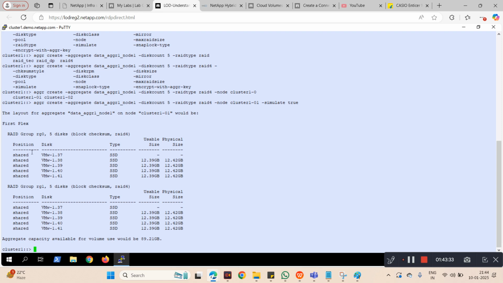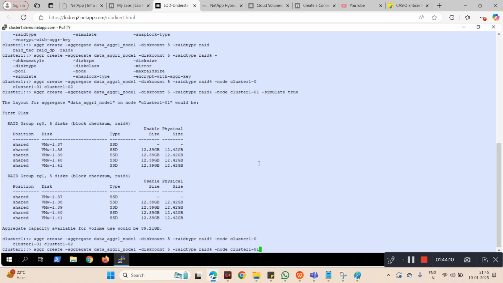Okay, so here you can see the disk is showing as VMW. Why VMW? Because this is a simulator, and even if it's not a simulator, if you're using some software defined storage array, your disk will show as VMW because it is coming from VMware. Here you see the SSD drive, this is ADP, advanced drive partition, I will show you this concept. You see this is 5 disks. RAID 4, it is showing you this.